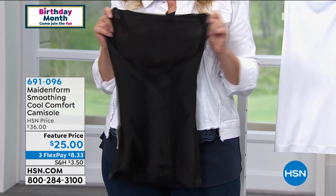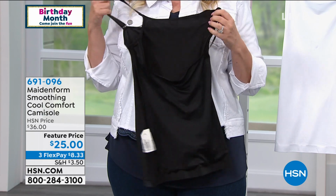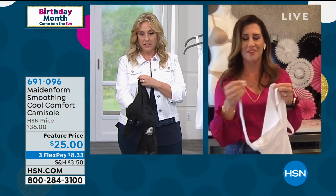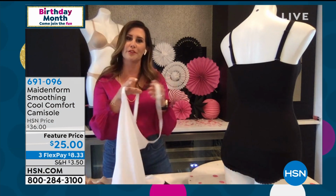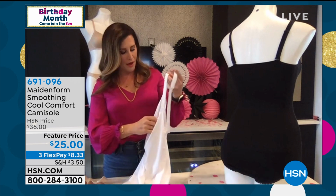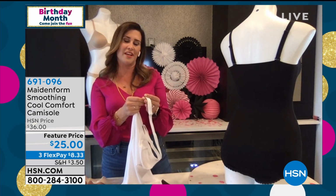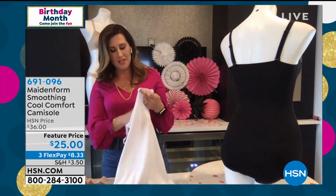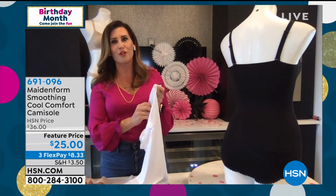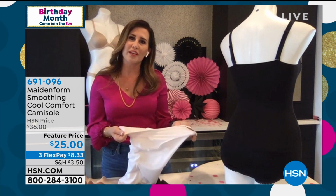It is. Yeah. That's right. I forgot to talk about the fact that the straps are convertible. So you can adjust the straps and make them crisscross if you have an outfit you want to wear it under, if you just feel like wearing it that way. And also they're adjustable. So this really is a custom piece that's going to fit any body type, and it's going to feel so comfortable. That floating panel just makes it so easy to wear and wear your own bra, and it just gives you that little bit of smoothing, cool comfort wicking, smooth technology around the bottom.